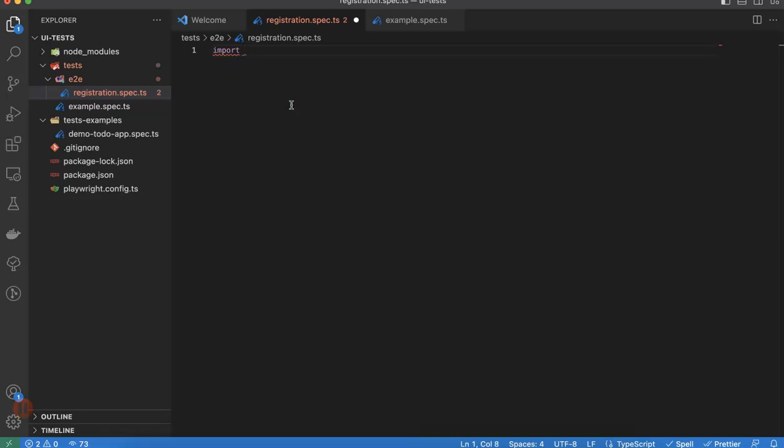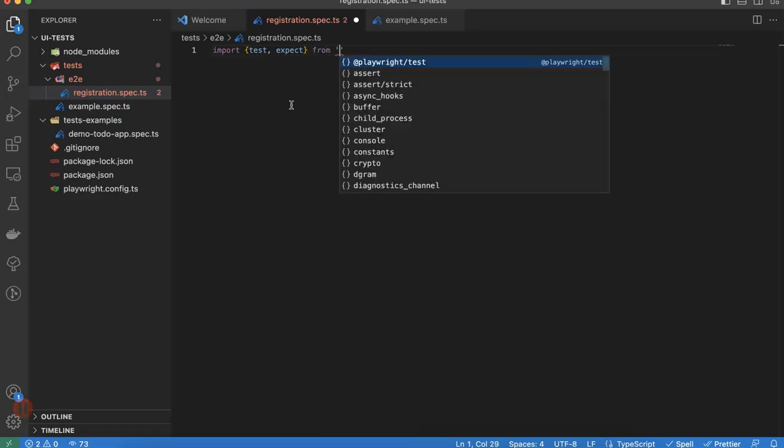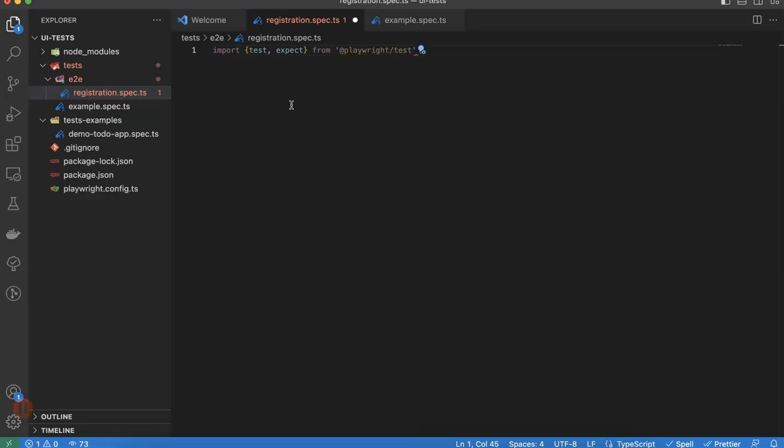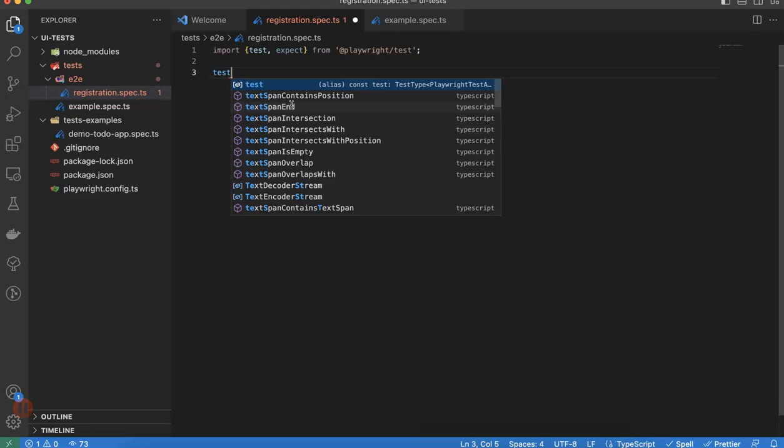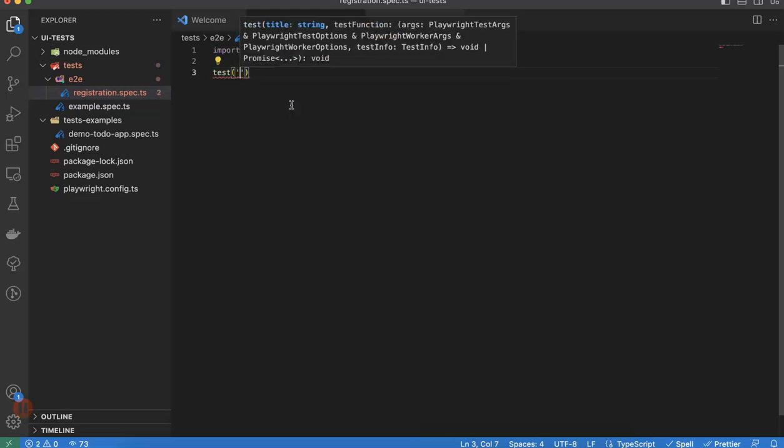Start with an import. I need to add some tests and also assert a few values. So let me write the first Playwright test. To start this test, I need to start with the test function.